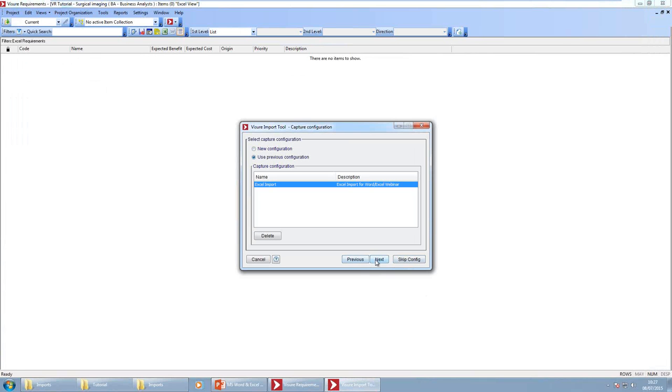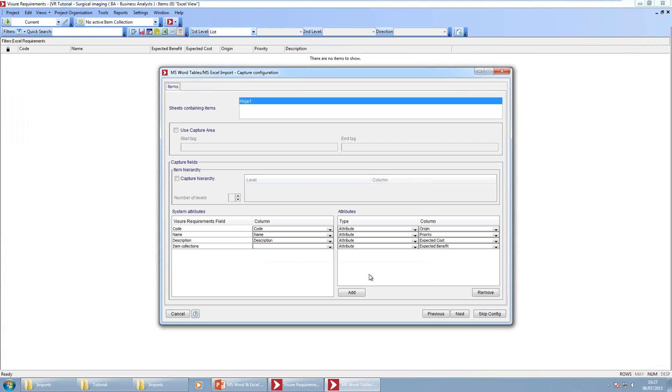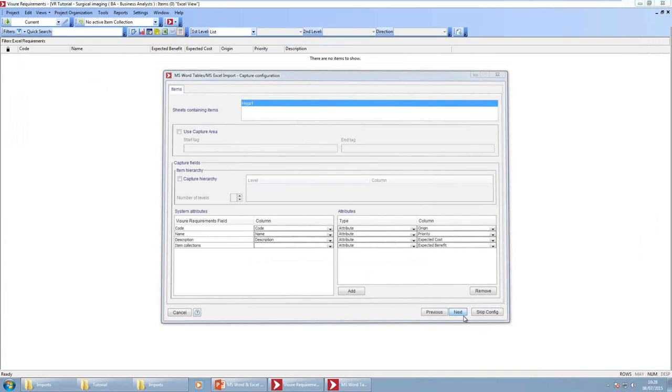And now I'm going to configure exactly how I'm going to perform the import. In this case, I have already saved the configuration, so I don't have to go step by step. So let me show you pretty quickly how I can do it. Basically, when importing an Excel document, I perform a mapping between the different columns and the different fields in the tool. So the name column is going to be the name of the requirement, the description column is going to be the description, and so on. We just perform a mapping between the different fields and columns.